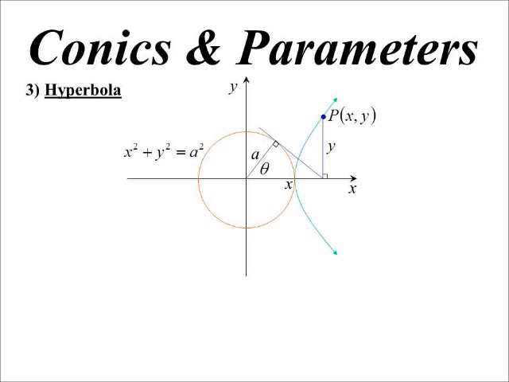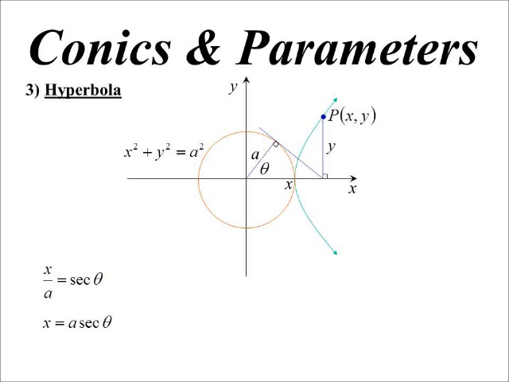All right, well, x then would become the hypotenuse of that triangle. And so x over a will be the secant of theta. So x is a sec theta. So that's how we can get the x coordinate. Of course, getting the y coordinate's a little bit more difficult. With the ellipse, we could draw in a second circle with regards to the other axis. We don't have that with a hyperbola.